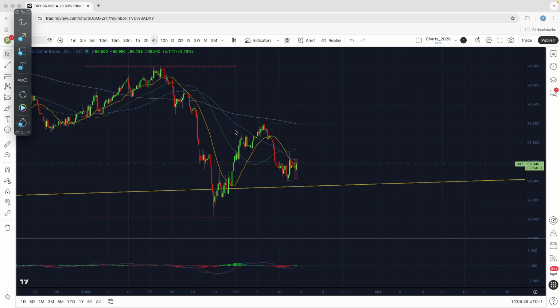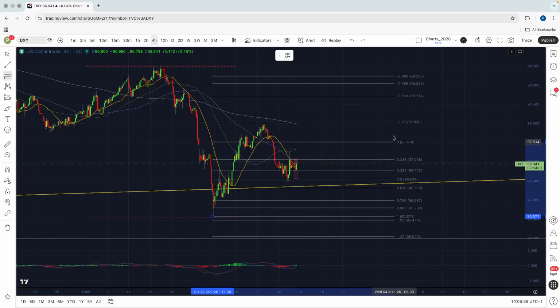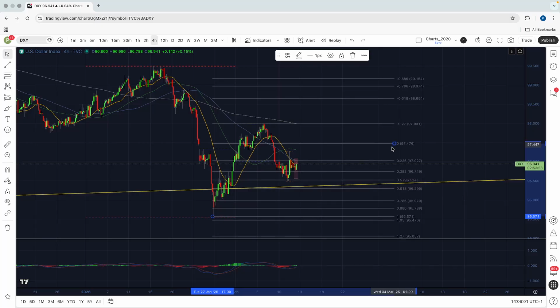Then the first week of Feb, which is this one here, marked by the dark blue dashed line, sorry. It went upside, and then we came back down. You can actually fib this if you want, because we came, I'm guessing, at a 50% of that move. Yes, correct. So you can see here, we retraced 50% of this move. That's a very interesting thing, because what this means is that we could go one more up.